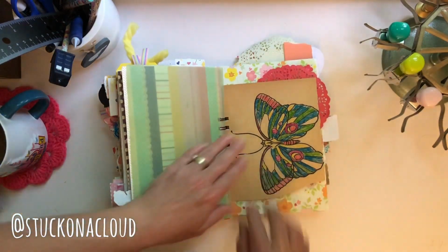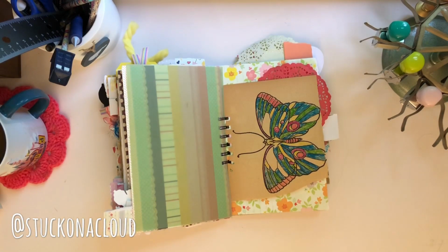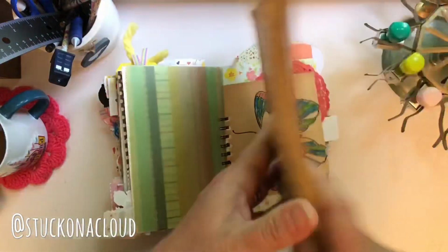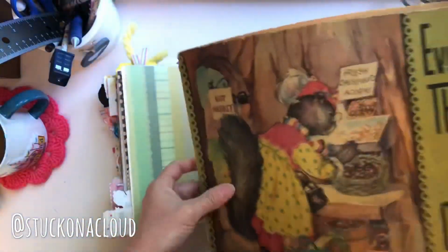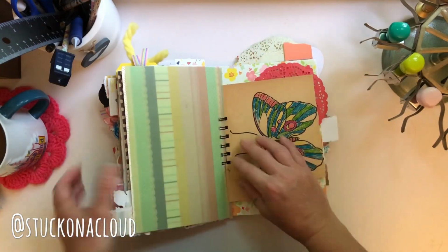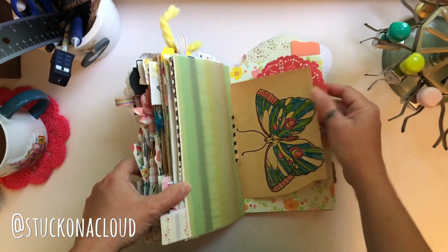Actually, give me two seconds. This was an old coloring book. It's very old. I mean, the pages almost just kind of fall apart. But I found this at an antique shop. And so there was the butterfly that I wanted in it. And so yeah, that's what that was.